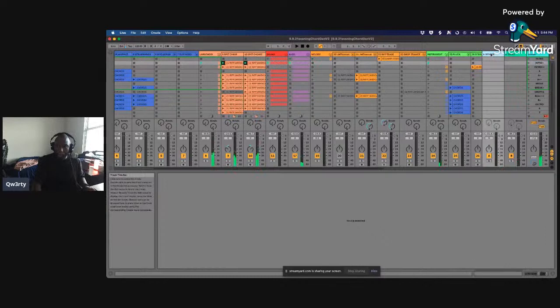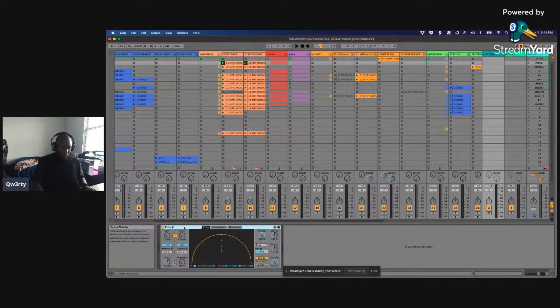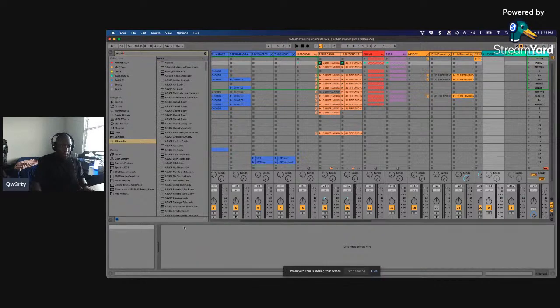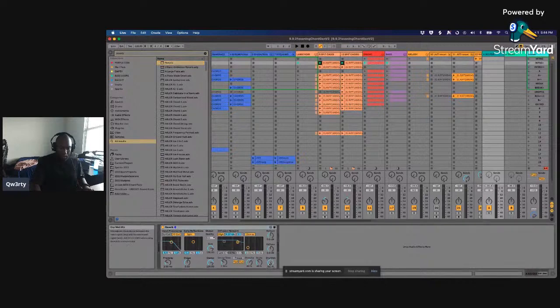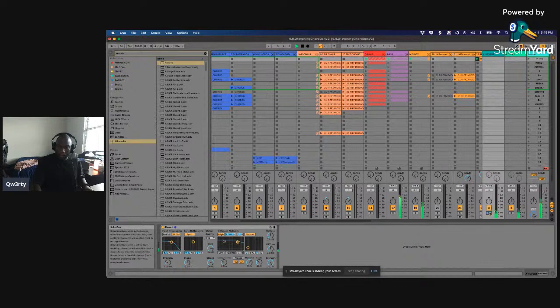So on the reverb, okay, well that's not reverb. Wow, this has been double delayed. Should be reverb in here. Dry wet all the way up. Just leave it default. Besides that, it's because it's too quiet.